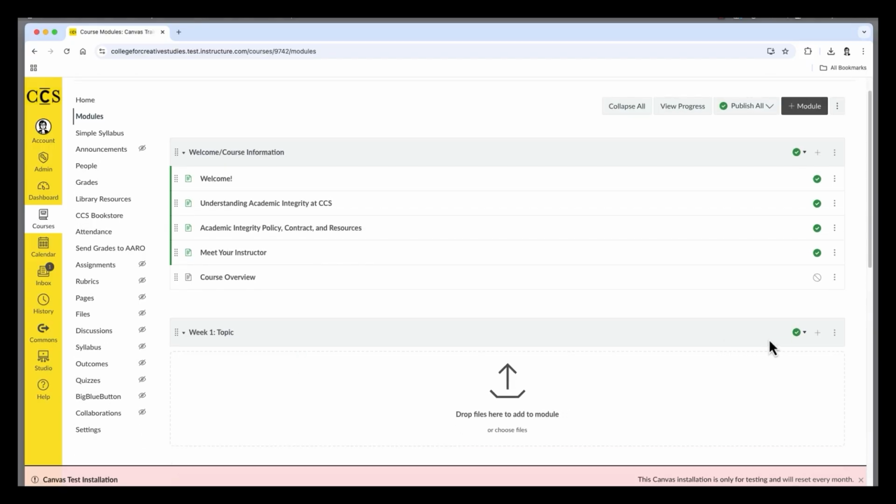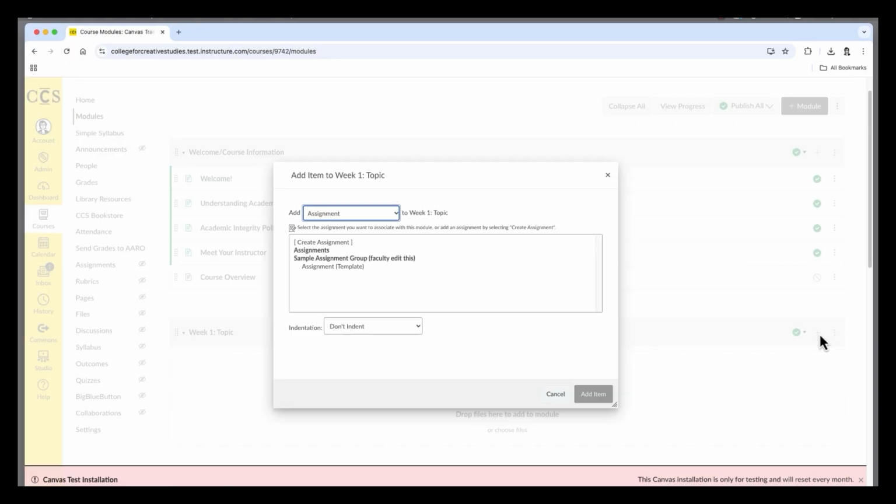To the right of that module, find and click the plus icon. Use this drop-down menu to choose what type of item you'd like to add. We are going to start with assignments today, but you can add multiple items to this Canvas course. You can add files such as slide decks or PDFs for students to refer to that aren't just provided in paper form in class. You can create and add pages. You can add a discussion forum to encourage discussion outside of class. So you have a lot of different options available to you here.